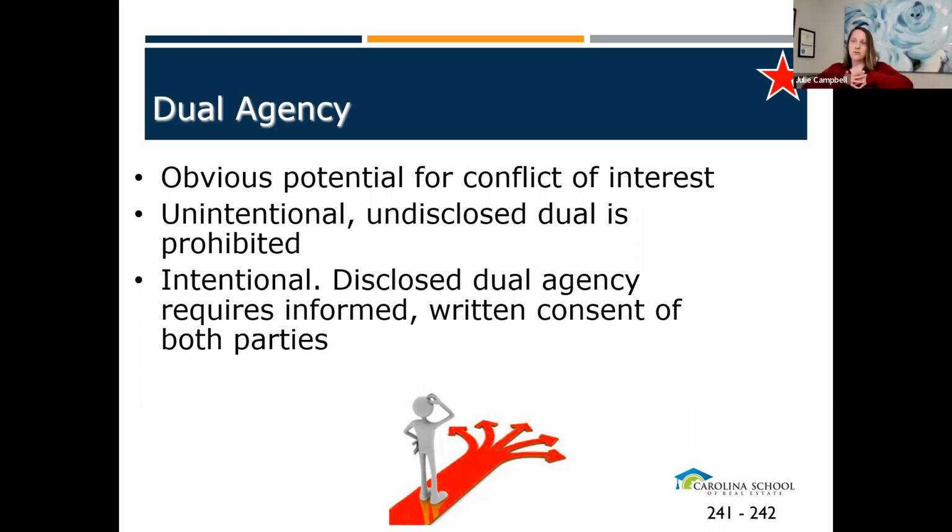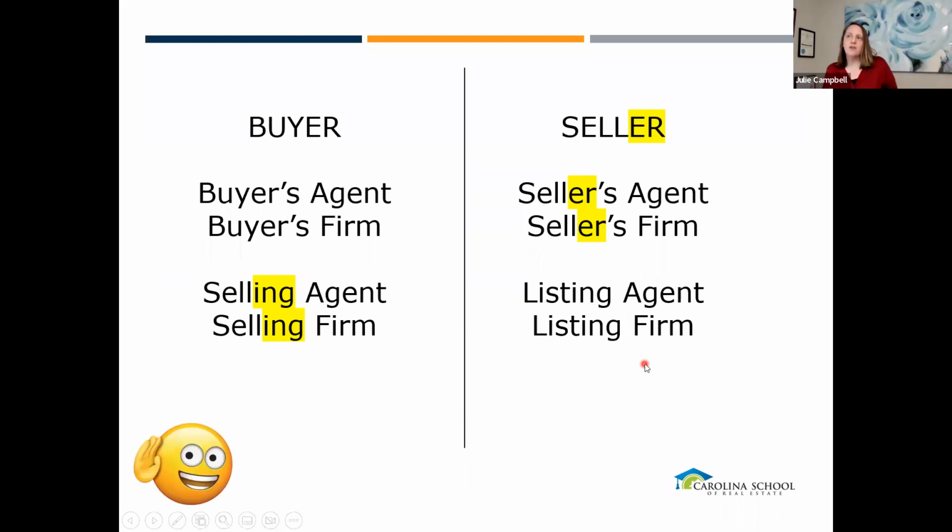So I always encourage you guys to play around, pick up the calculator. You can't hurt the calculator. But definitely start considering getting this math into your study routine. Before we do that, for the third time, making sure that we're good on the verbiage, because when you see math problems, it's going to refer to the selling agent and the listing agent. So we need to make really sure that we're good on our verbiage. Who represents who? Or whom.